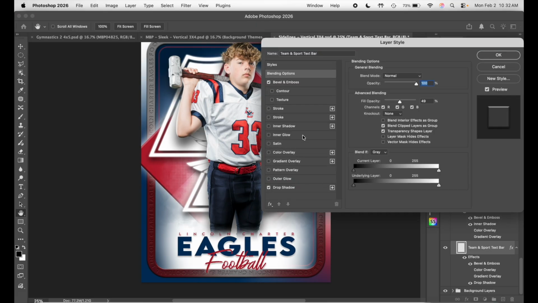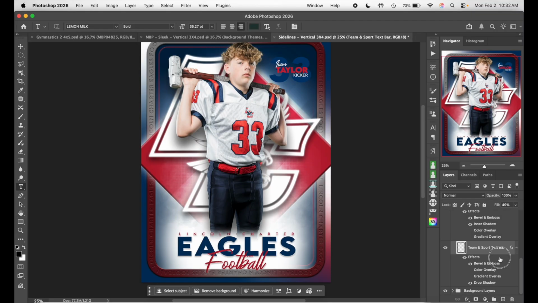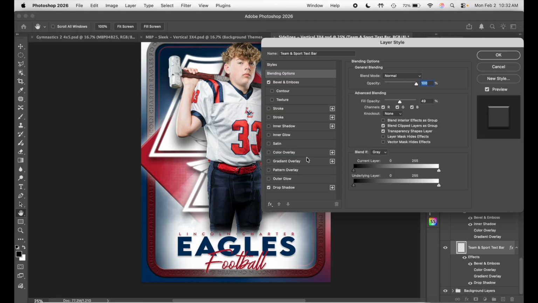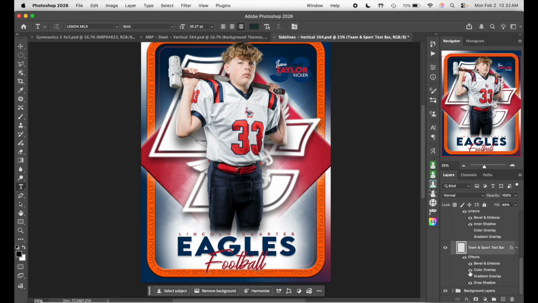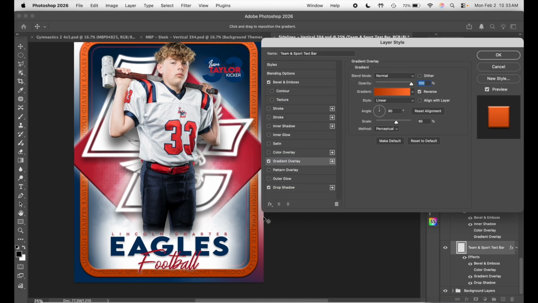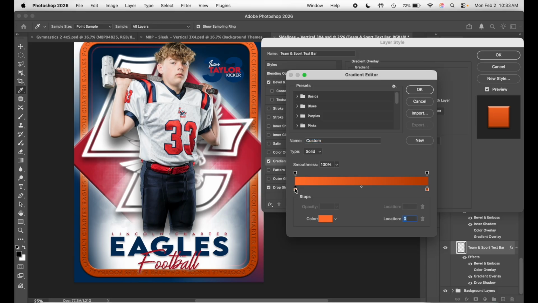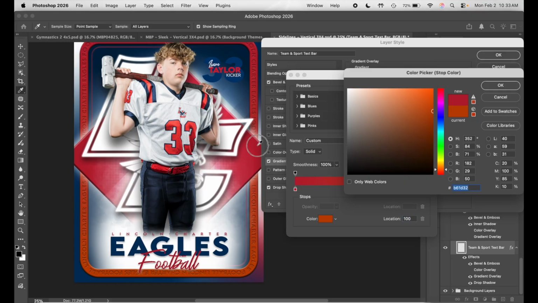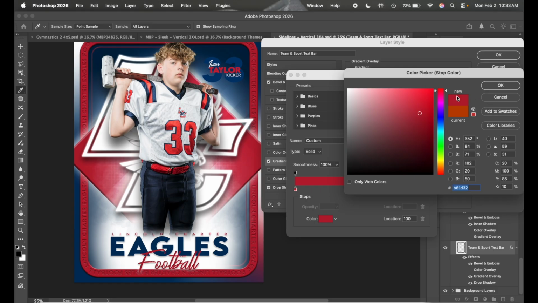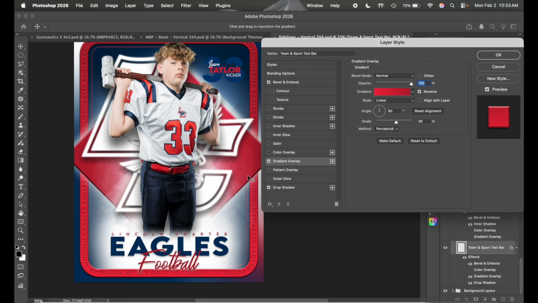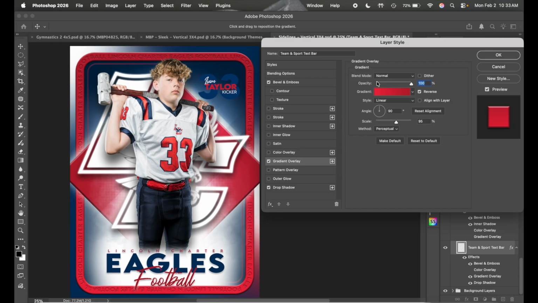Let's grab, you can do a color overlay on it. Actually, let's turn it on right here. Or a gradient even. Let's play with the gradient. I'm a big fan of gradient. The lighter color. Let's just play with this red some more. And then, let's see. Since it gets kind of white down here, you can always take it from a darker red to a lighter red. And that does look good. So you can always do something like that.